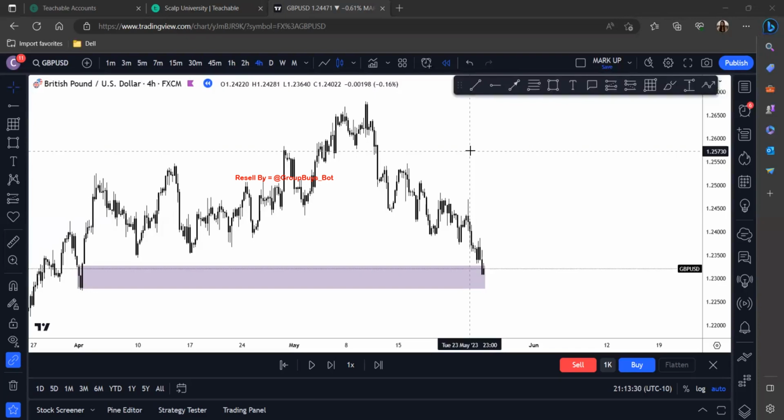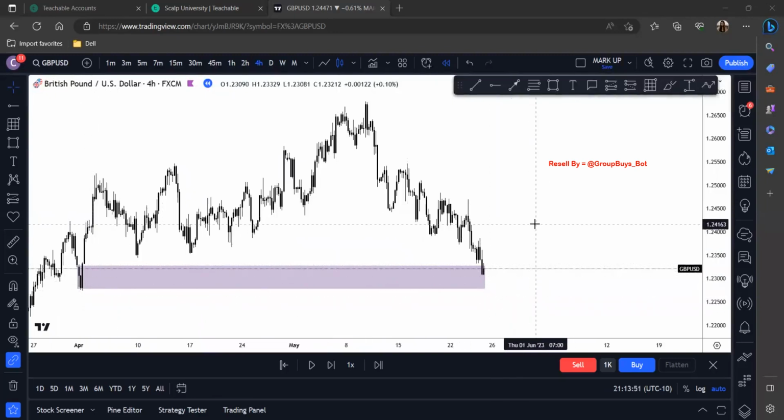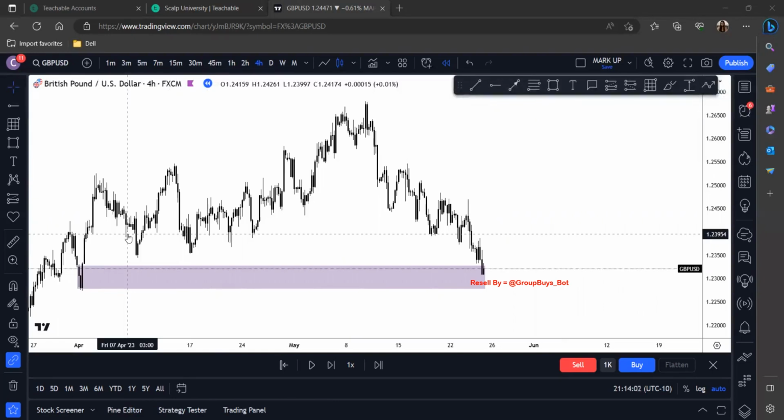Okay, so we have the same exact structure that we went over on the higher time frame, and the overall moves of why things were happening, how we were taking out liquidity, and we were able to see reactions on the higher time frame. So we have this structure, and like we talked about in the previous video, price had just taken out liquidity, and we went ahead and hit a POI on the 4 hour. And like I said, seeing this gives me a really big confirmation that we'll have a nice reaction here, and I will more than likely get into the scalp because of this higher time frame POI getting hit.